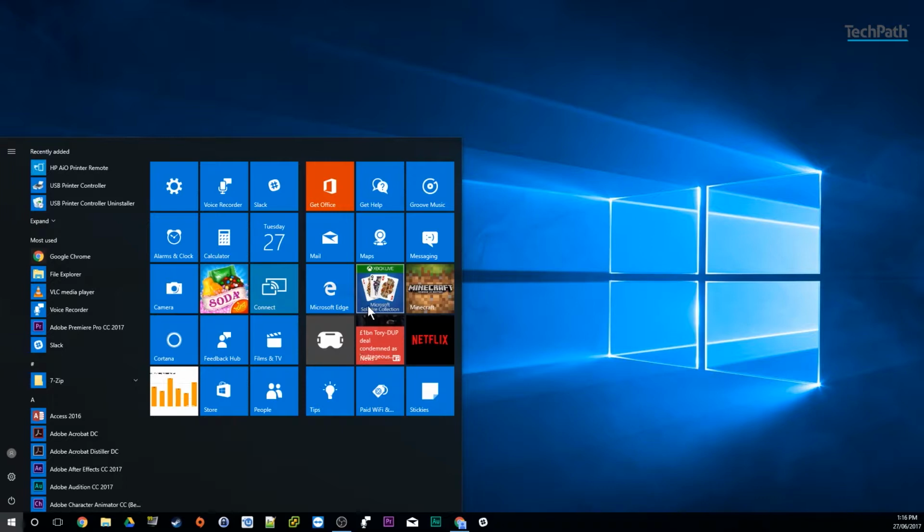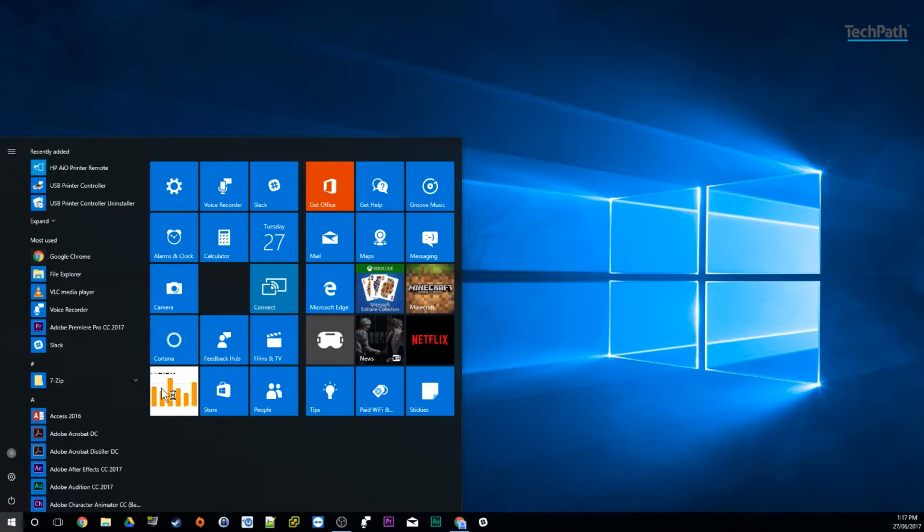Okay, so you want to start getting rid of some of these icons. How we do that is let's just pick on the Candy Crush Soda icon, and we right click on that icon. Then we go unpin and boom, it's gone. It's as simple as that. Unfortunately, there is no way that we can automatically remove all of the tiles. If you wanted to just dump the entire lot and start afresh, you will unfortunately have to manually unpin each tile. So a bit of a downside, but it is good that it is customizable.